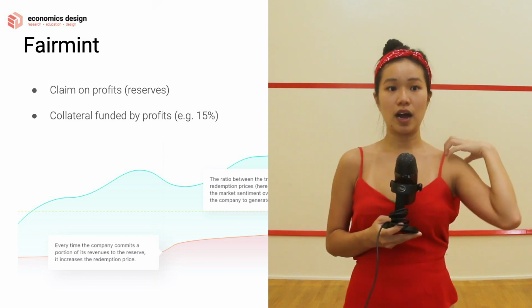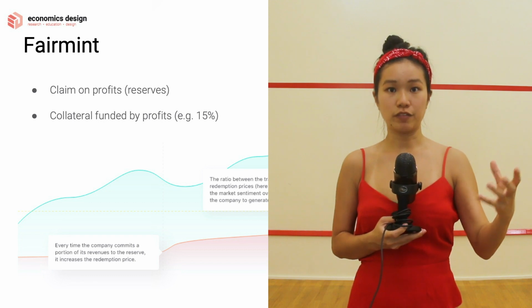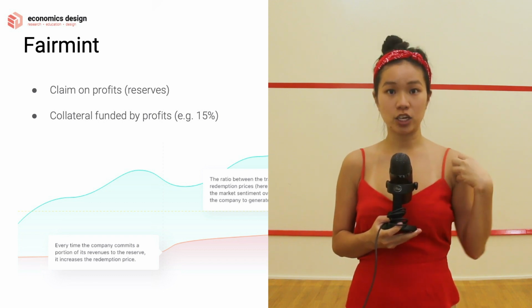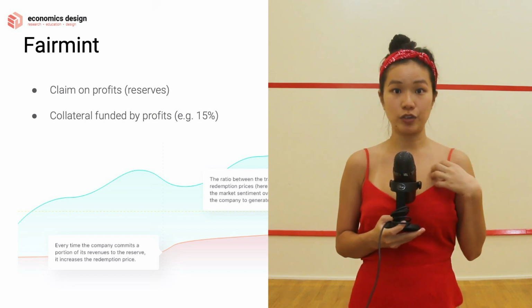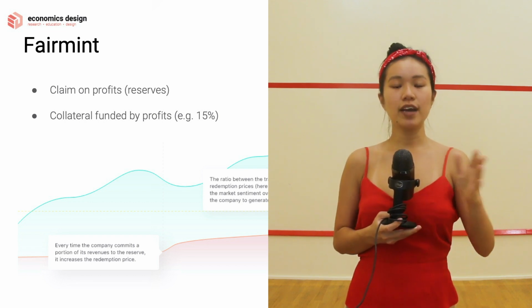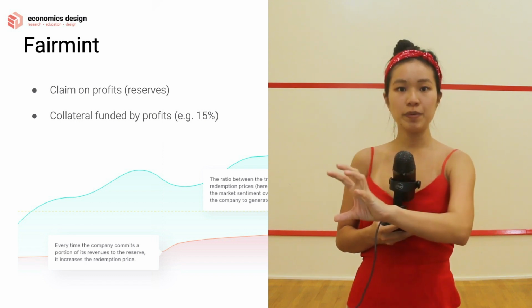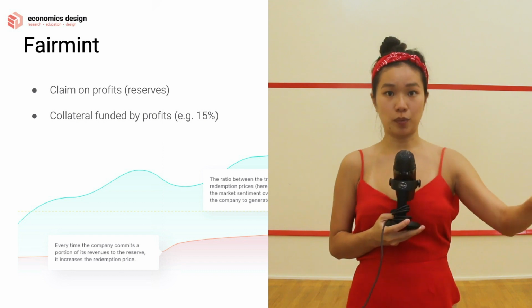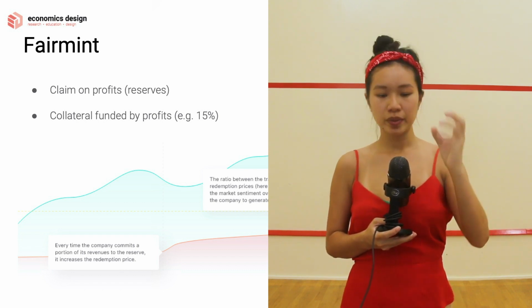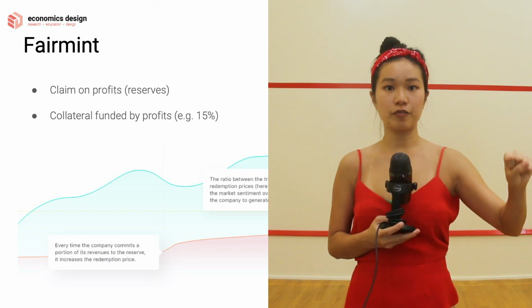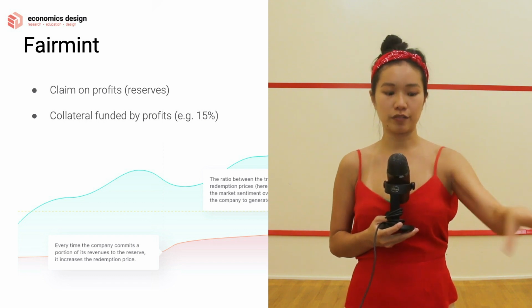So let's say economics design uses the Fairmint mechanism to have a bonding curve. That means you get to invest in economics design and you will get a token that represents part of the revenue of economics design. So let's say after year one, economics design earns X amount of money, of which 20% of this X amount will always go into the bonding curve. I guess in a way it's a different version of stock buyback, but just think of it as I'm taking 20% of the year-end profits and putting it into the bonding curve.